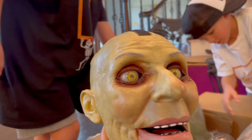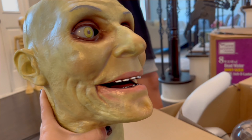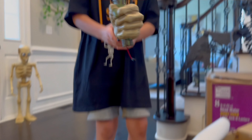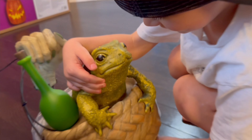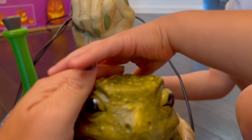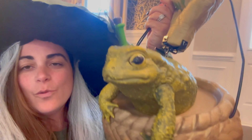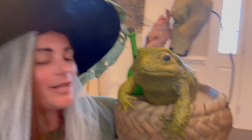Oh my goodness, the detailing — the face detailing on this one, the eyes and the mouth, it is just so realistic looking. Like I said, she has the most realistic face. That's her little stick she's holding — look at the toad! Oh my goodness, look how cute this little toad is. I love it — this is my favorite part. What should we name him? We're gonna name him Ralphie — Ralphie the toad! He's so cute.